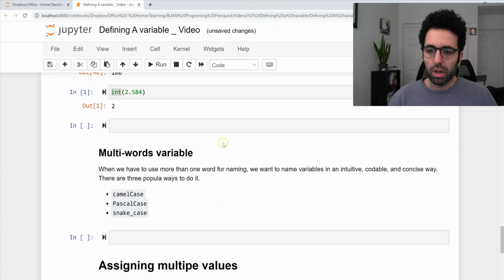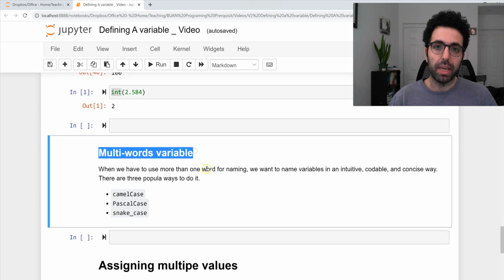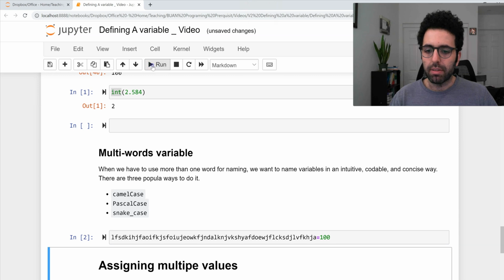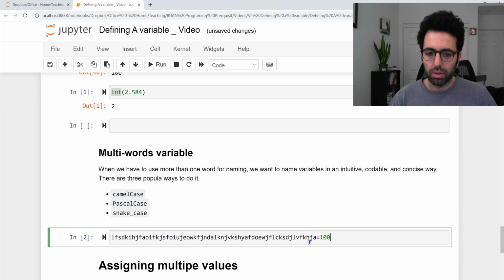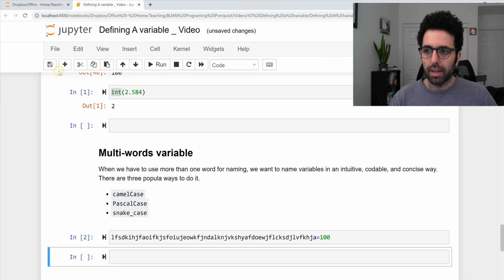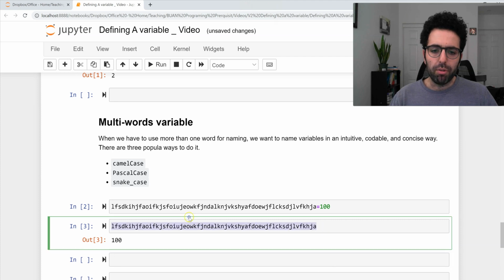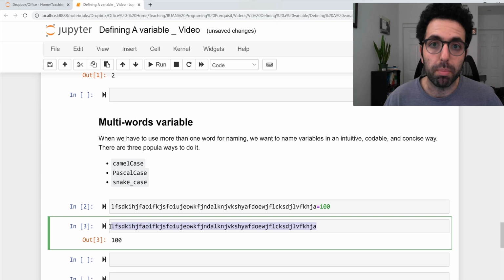One of the other things I want to talk about here is how do we go about multi-word variable naming, right? You could name your variable anything you want. Like, you could do something as crazy as this, right? And this is just going to work for you. You can still call this, and there is not going to be any problem as far as using this. But you have to agree, using such a variable is not going to help your code to be readable.